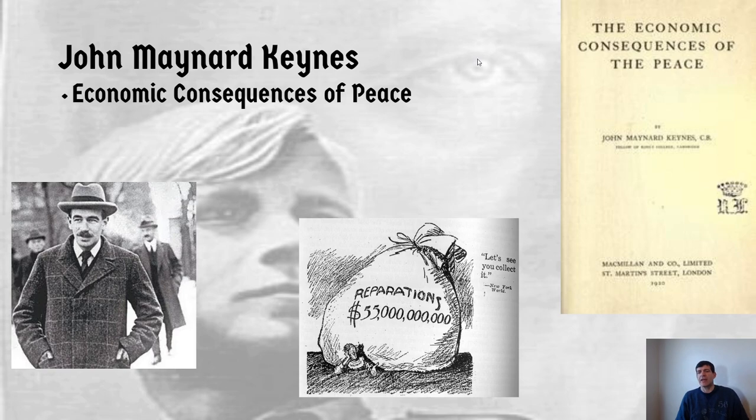So one person we have to get to again, a familiar name. John Maynard Keynes was part of the British team at the Treaty of Versailles, at the Paris Peace Talks, is what I meant to say. And he looked at what was happening with the reparations and the impact that's going to have on Germany, but not just that, the breaking up of the Austrian Empire and the Ottoman Empire, but especially the reparations for Germany. That's why I put that picture I showed you before of the reparations crushing the German public. And he wrote The Economic Consequences of Peace. And then he laid out that these reparations might lead to severe repercussions in Germany, especially down the road.